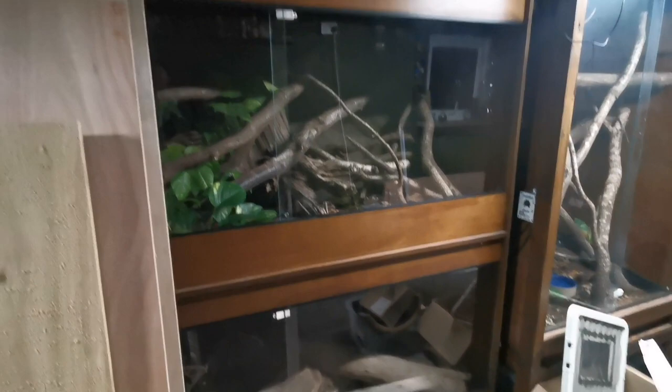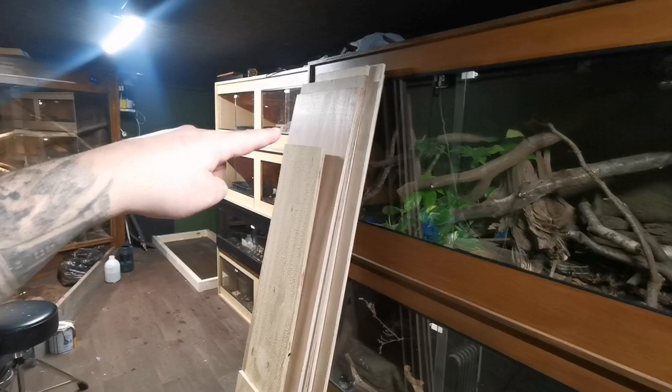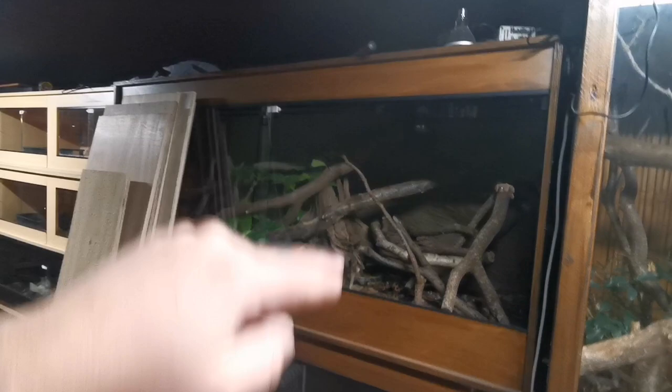For those who don't know, they look like this when they're done. They're a really nice size compared to the five foot ones, which are 5 foot long, 18 inches high, or maybe not 18 inches high. Either way, the smaller ones, and these are 6 foot long, 2.5 foot deep and 3 foot tall. I've got all the wood cut. That's all ready to go.